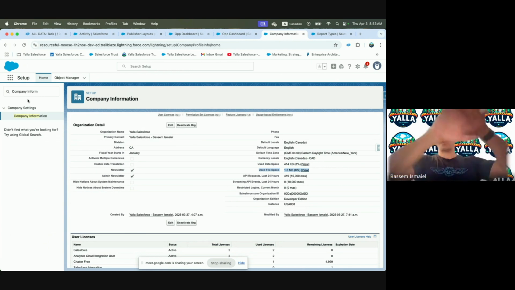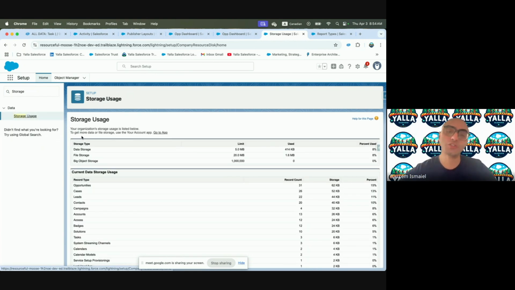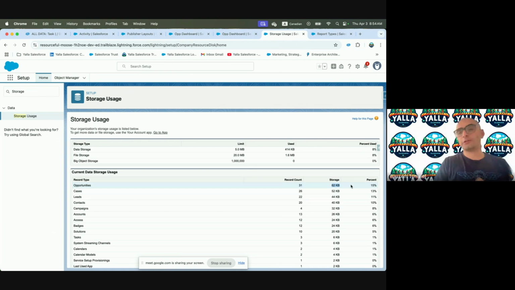If you want a full report around your storage, within the setup you can navigate to the storage usage, and this will give you the breakdown for this 8% that we saw in the company information. You will find that here you have 31 records, and accordingly 62 kilobytes. Salesforce is amazing in this part: the storage is per record, not per column.